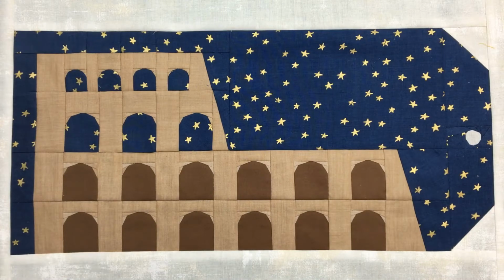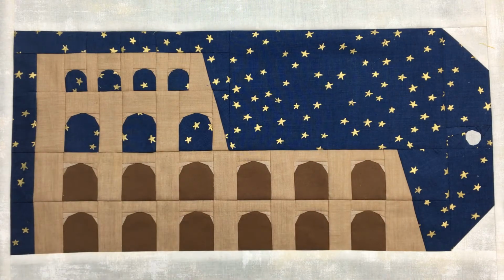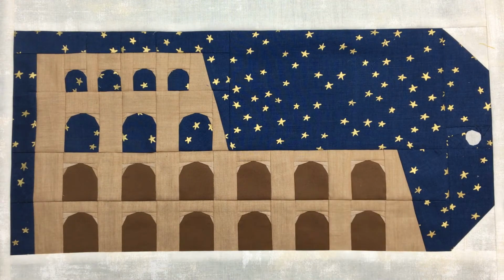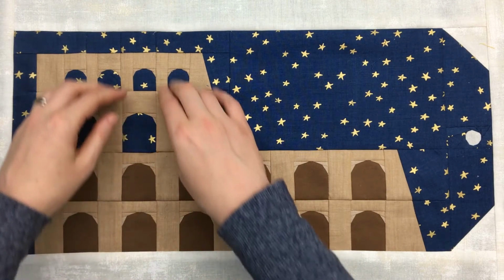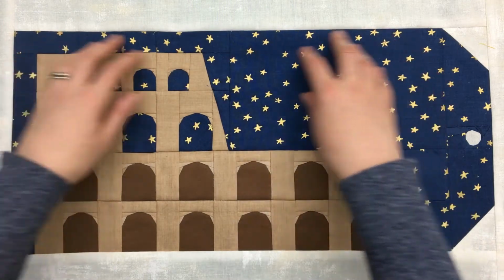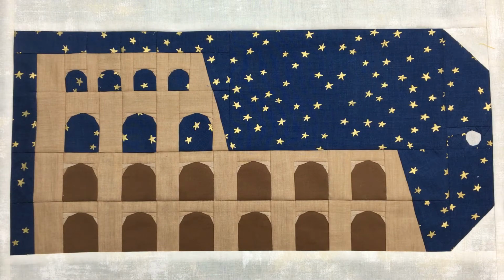You may decide to play around with the color and fabric arrangements and assignments and do something a bit different than what I suggested in the pattern. Here's an example of a block that I made that's a little bit more realistic to the Colosseum. I used a darker value in the arches of the structure fabric, and that made it look like you were looking into the darker Colosseum. For the arches at the top, I decided to use the same fabric as the background in the tag throughout, giving it a more transparent effect.